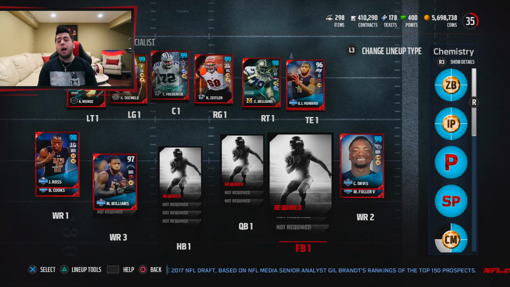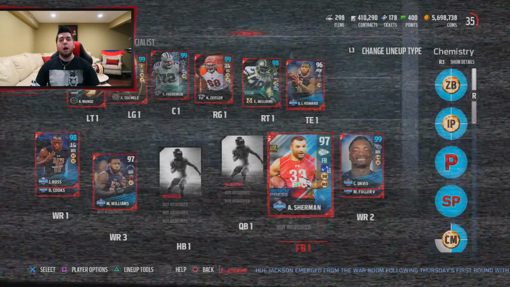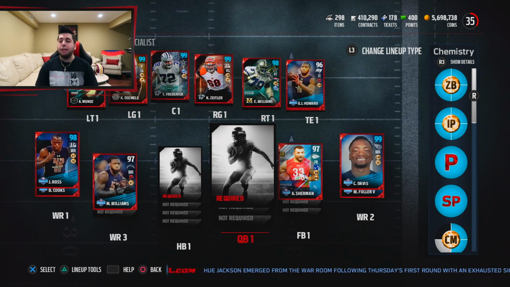Now, before I put in the quarterback that we got and the 2 running backs that we had, first let's go ahead and address the fullback spot. Now, there were no fullbacks from this year's class drafted in the first round, but there is this draft combine fullback. The draft combine fullback is Anthony Sherman. He will be starting for us. It's the only fullback that I need.